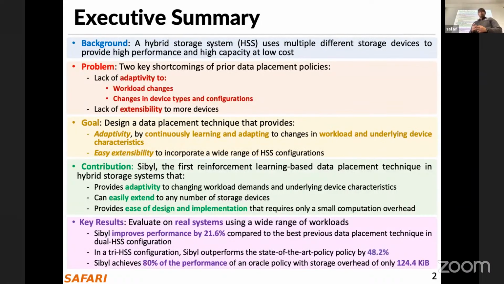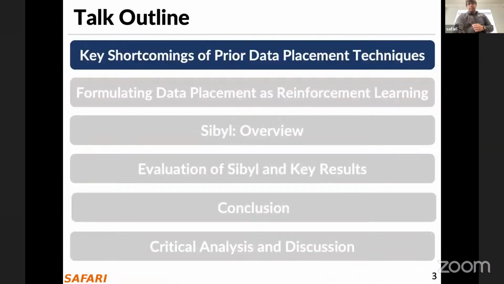We also have an Oracle policy that is a reference for evaluating the accuracy, and that's the upper end of our evaluation. Sibyl achieves 80% of the performance of an Oracle, and the storage overhead is around 125 kilobytes. Also, Sibyl is completely open source, so you can look at this GitHub repository and start exploring the code.